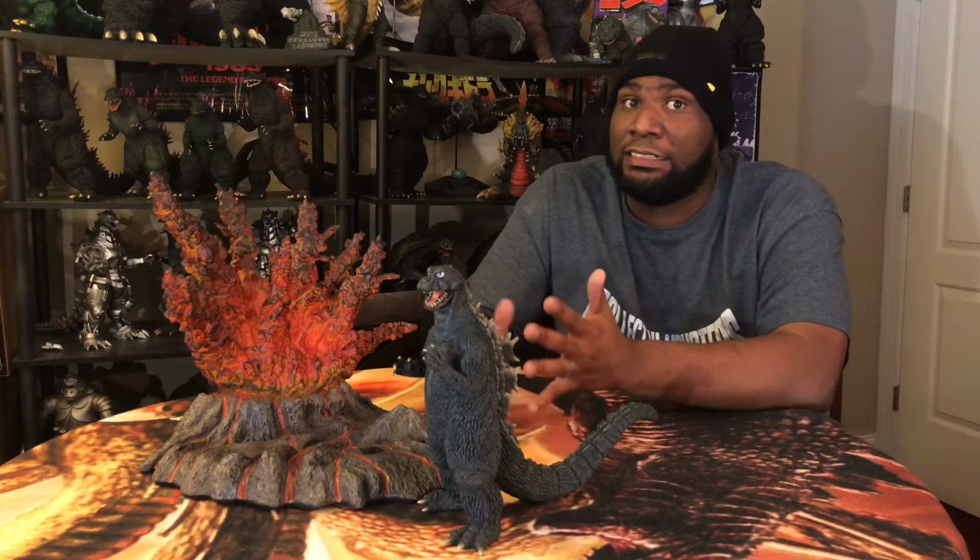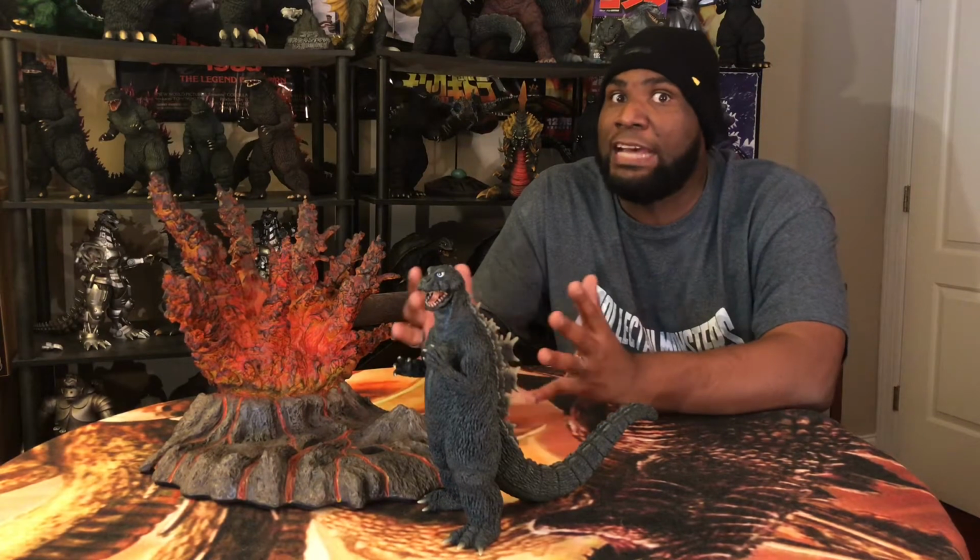Now, if you want the rig, you may have to do a little bit more legwork to get it. But I highly suggest, if you're a fan of this Godzilla sculpt, or at least this design, if you're into the setup of Ghidorah, the three-headed monster, trust me, you need to get this figure, and the time is now. Like I said, he just got into collectors' hands in the past couple weeks. And as time goes on, he's going to be even more scarce, and even more up there in price.